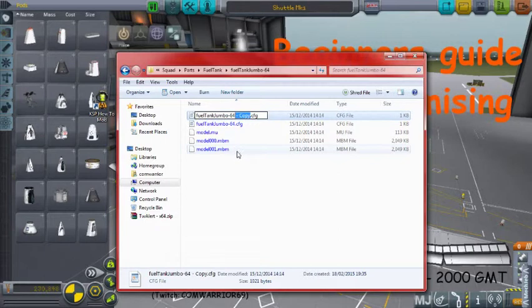So we're going to give it a reasonable name. Spaces within file names and directories are bad. Don't do them. You can get into all sorts of trouble with part configs if you use a space in the file name. Same goes for symbols such as forward slashes, backslashes, hashes, ats, stuff like that.